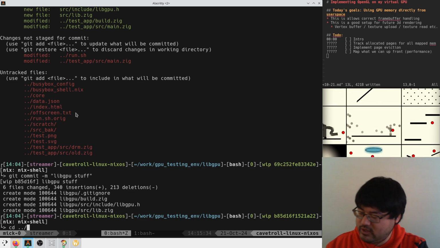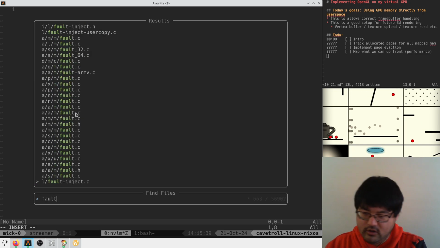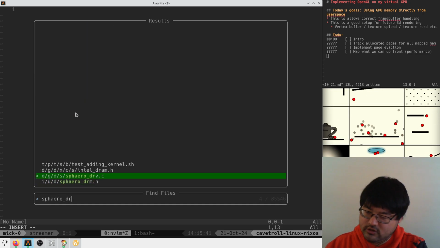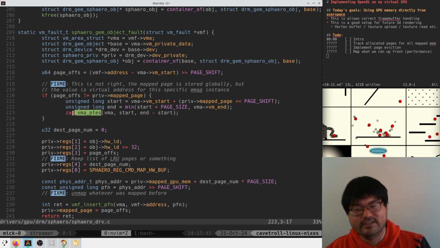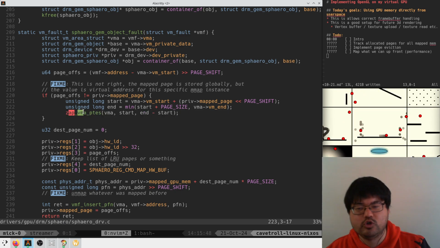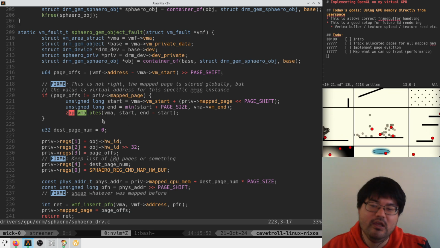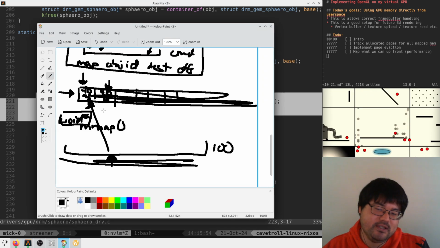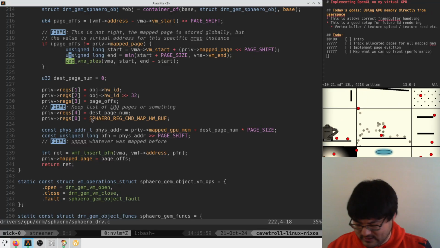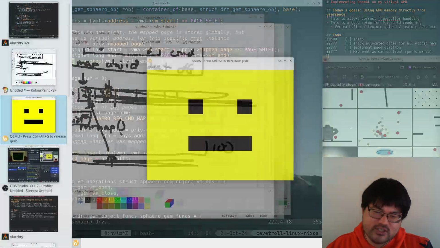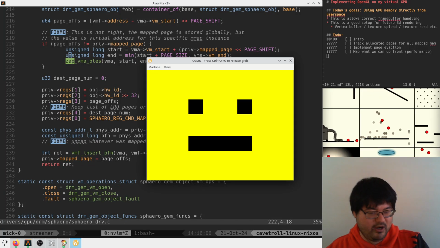I found off stream this command that does exactly what we want. I think it's zap something. Zap VMA PTEs. Zap page table entries for this virtual memory allocation, maybe? I don't know. But this is what we want. So now I've implemented that, but we're not tracking where things are correctly, and it's slow as fuck. You can barely see this guy's eyes move. This is supposed to be running at many FPS.